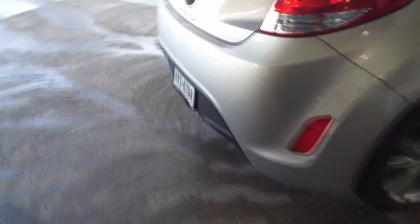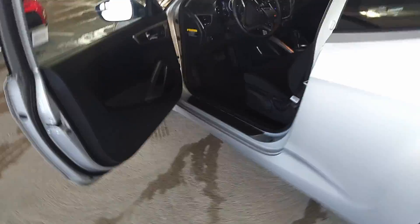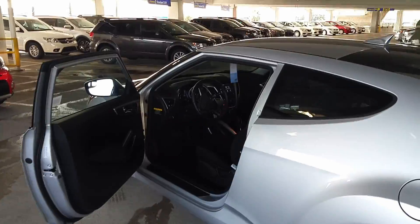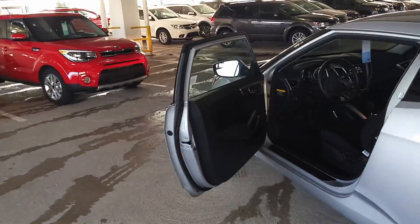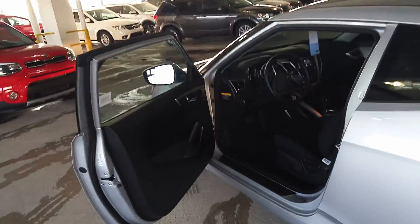I did get to drive a manual Veloster a couple years ago from my friend Dave and I remember the shifter being a little plasticky, but overall it was a kind of a fun little car. It definitely needed more power, and that's why they came out with the Veloster Turbo — haven't driven that one yet. Our rental is an automatic because almost all rentals are automatic, and we've got our stuff packed. Hopefully we'll have a good time.